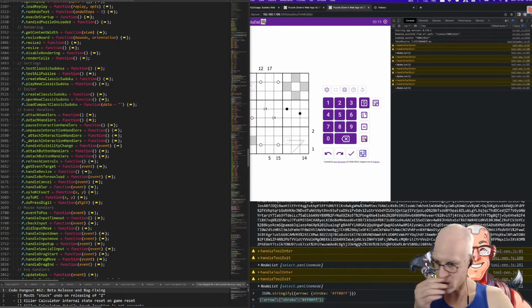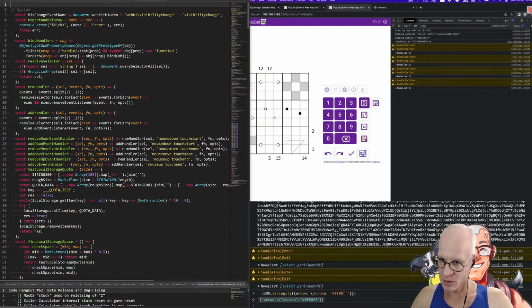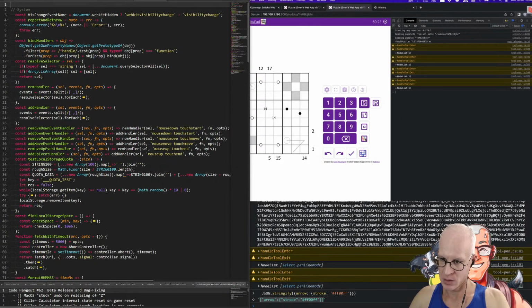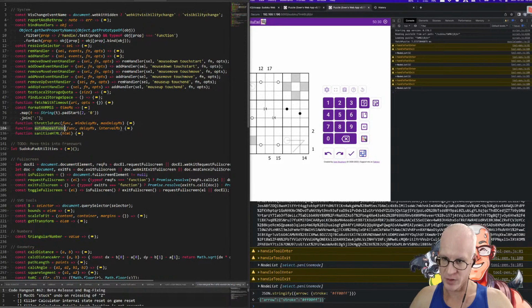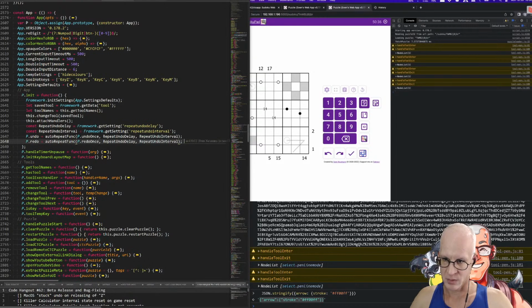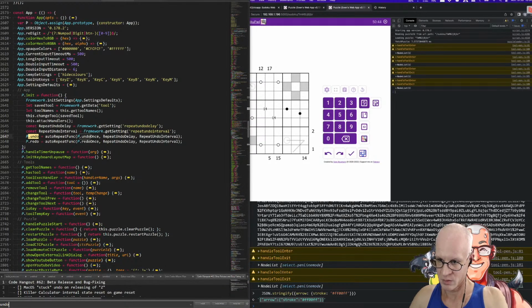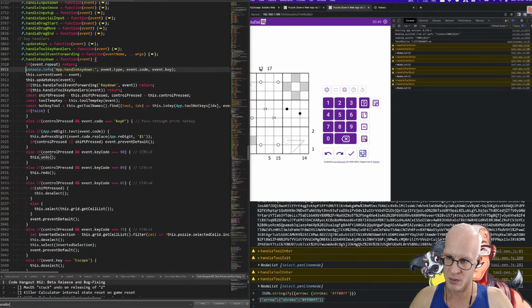So, the undo stuff, the repeat undo, we're using one of these guys here. Yeah, so we're using the auto repeat function. So if I look for that, I should find repeat undo, auto repeat undo once, P.undo. All right, so let's just log this out for now.